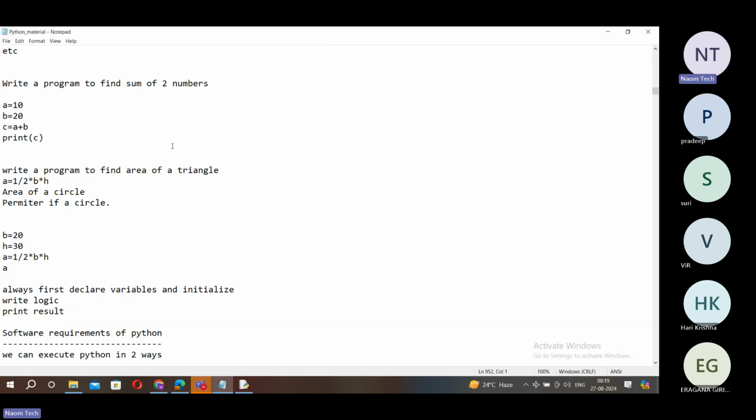great. The area of a triangle. It's simple. This is the formula. Based on that, you can create the program easily without any issues. Half base into height. Just try that. Then I'll show you how to do that.